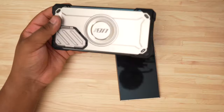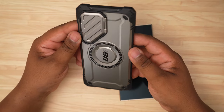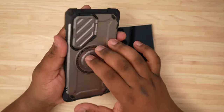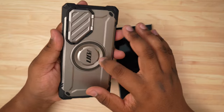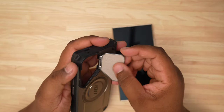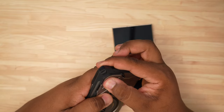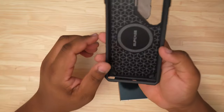As you can see, we have the titanium gray. I love the look and feel of this — it actually feels like metal, it's very solid and feels really good. We've got the MagSafe ring on the side, and you've got your camera cover right here, which also can serve as a kickstand. There's some nice soft material in there to keep your camera protected, and it just clicks right back into place when you're done.